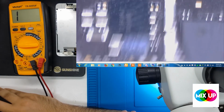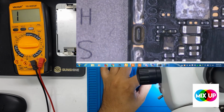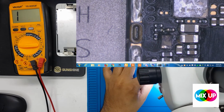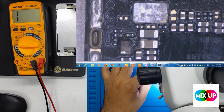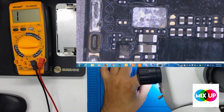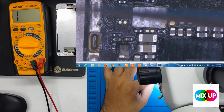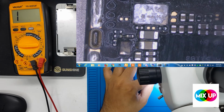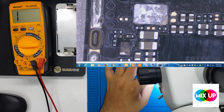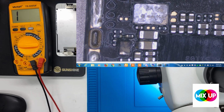Okay, put in the camera. Do you see this, guys? I find the short is there, like two capacitors are grounded. You can see this short from this one, and also this capacitor looks burned or damaged. So what we do, we have to remove these capacitors, then we check if the short is gone or not.